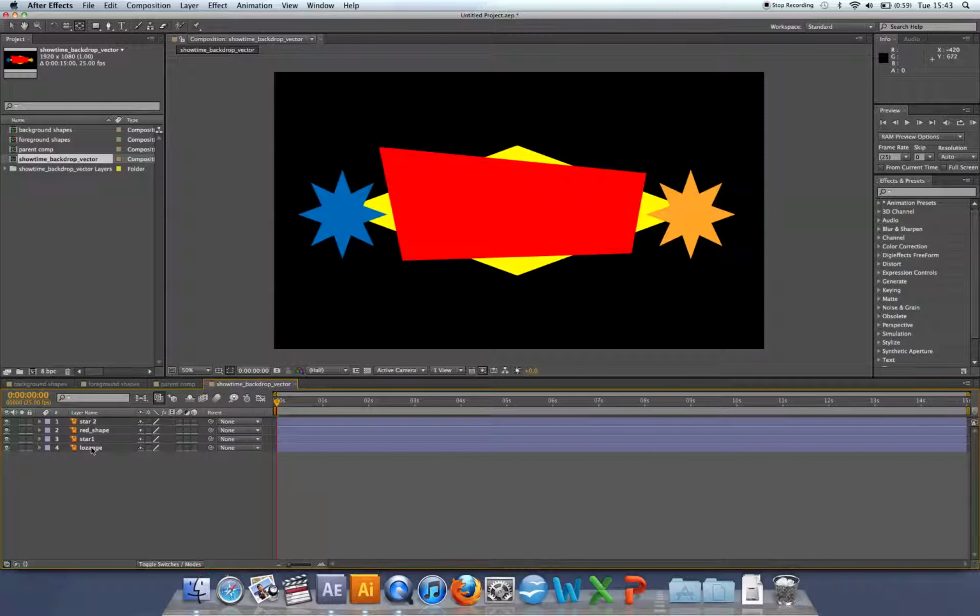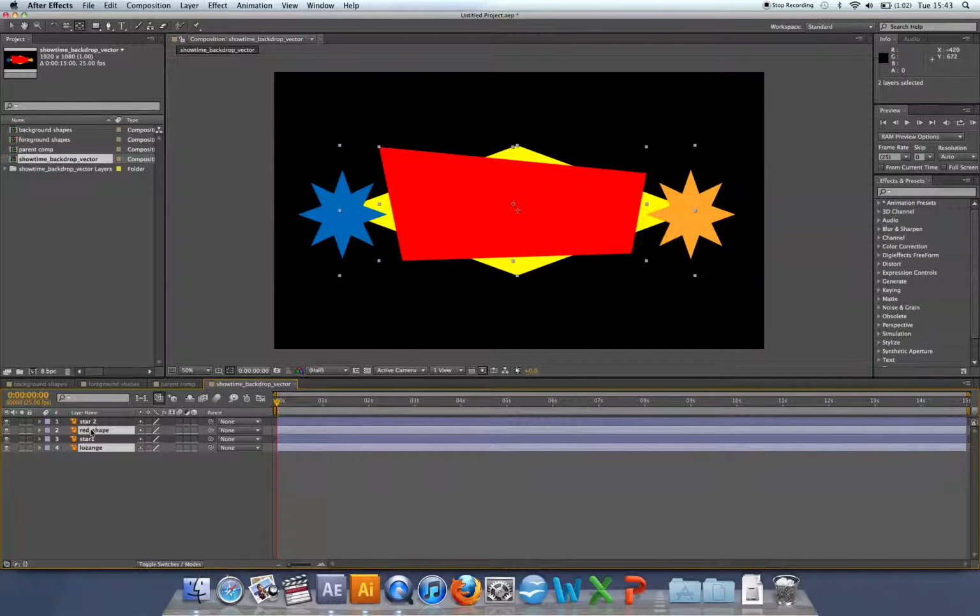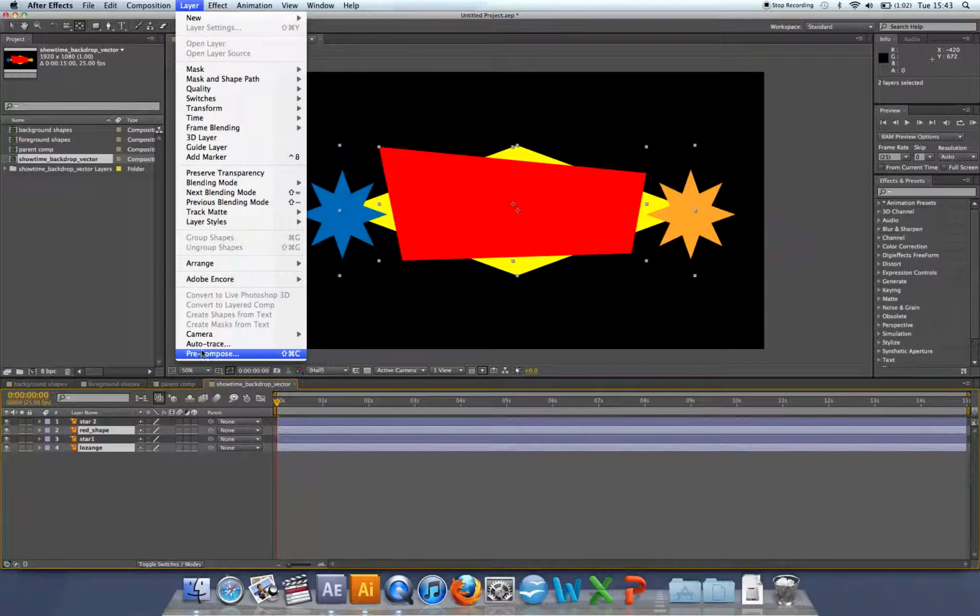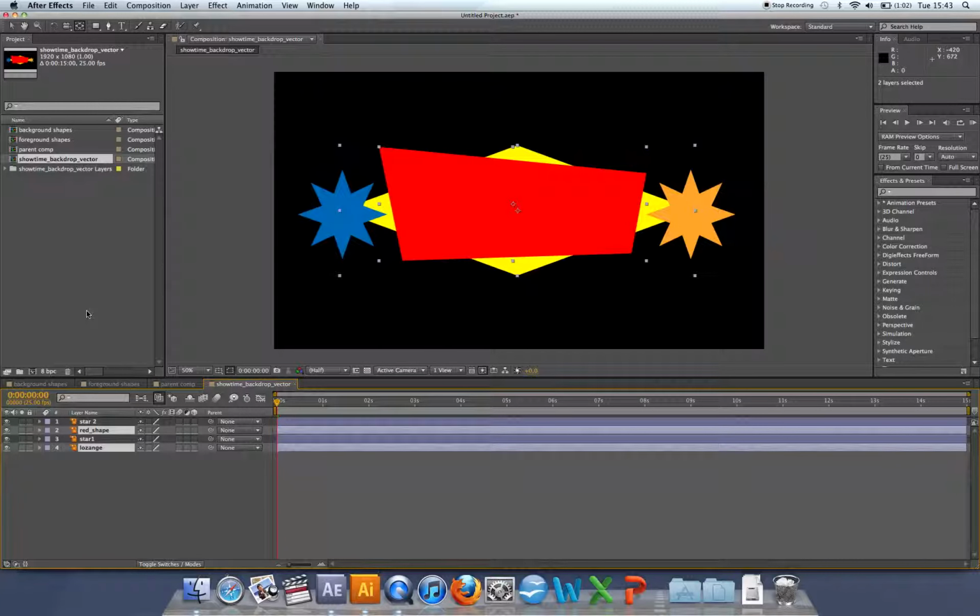Now let's say that I wanted to do the exact same thing that I just did a moment ago, but I don't want to be dragging compositions into other compositions. Well, I can kind of do it from the reverse in a sense by selecting the objects that I want to group together in a composition, and that would be lozenge and red shape, for example, and then I go up to Layer and down to Pre-compose, or I can go Apple, Shift and C.